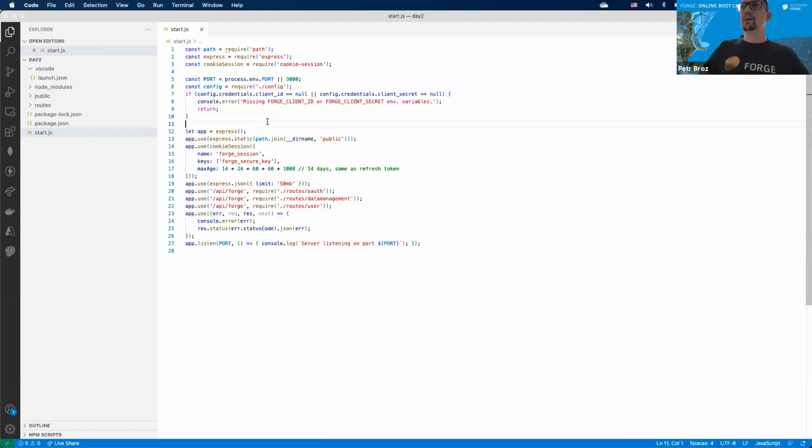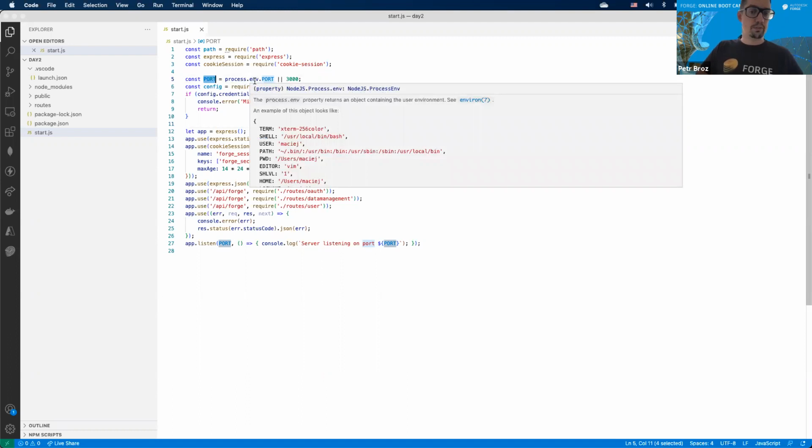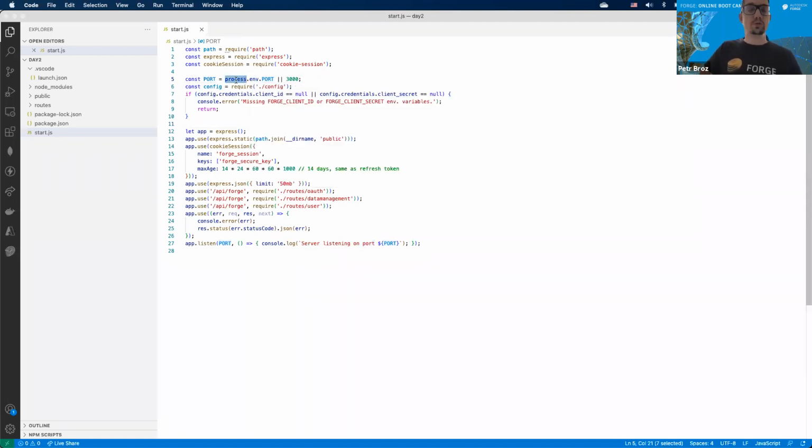All right, what we do here first is we try and retrieve the port number from the environment variables available to our Node.js script through the process built-in variable. So process.env just lists all the environment variables that were made available to our Node.js application. We try and read a config.js file, which is not here yet.